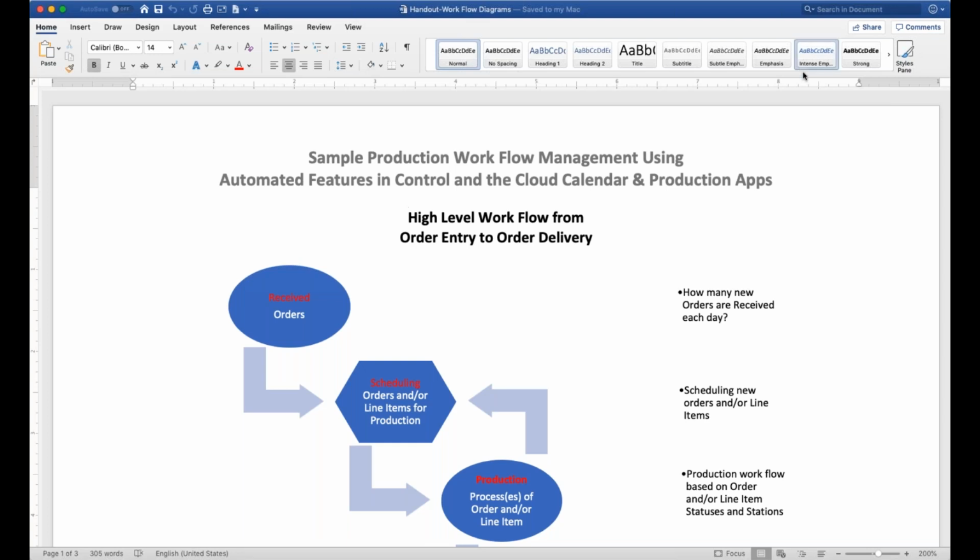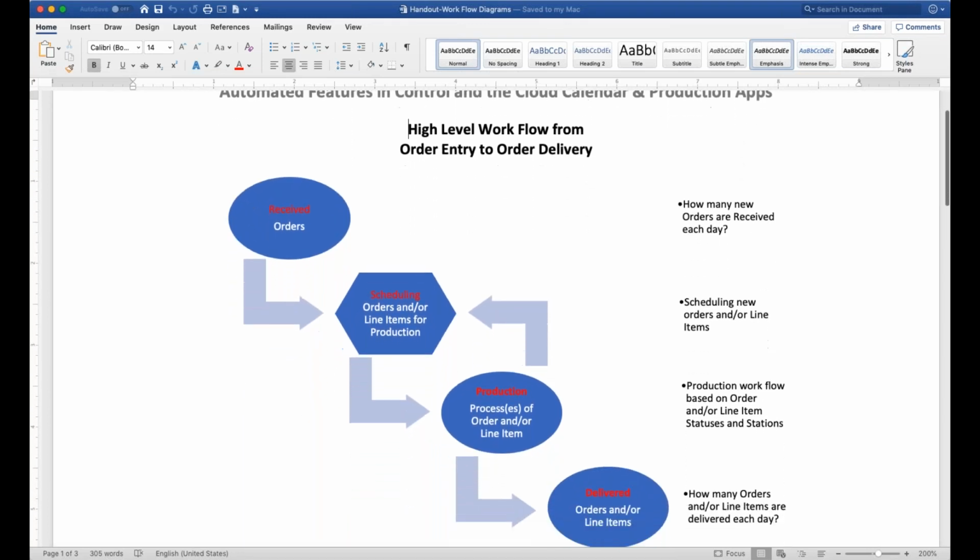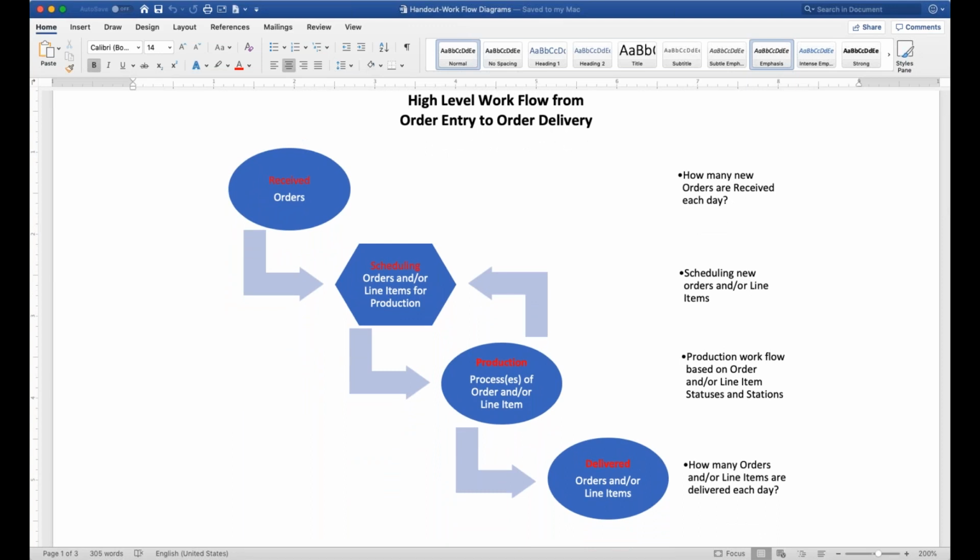There's a series of pages here that, let me move it over so I can see it a little better myself. What I'm trying to represent on these pages is how work flows. So what I'm really trying to illustrate is that every day you've got new orders coming in the door. How many? It depends on your circumstance. On average, it might be falling in those ranges that we just discussed.